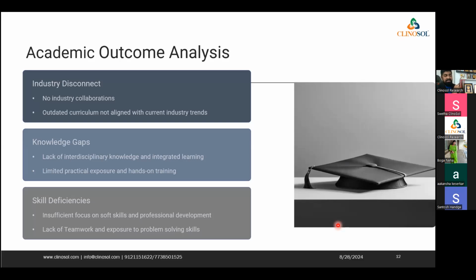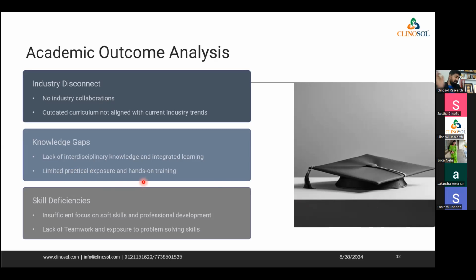The fourth important thing is industry conferences and industry collaborations. The fifth thing is internships. And the sixth is multidisciplinary knowledge, like you have pharmacy and then technological knowledge, you have soft skills, you have hard skills. So the interdisciplinary integration of all systems was missing. There was insufficient focus on teamwork, adaptability, leadership, blogs, articles, and presentations. We identified all these things. Industry connects were missing. Knowledge had a lot of gaps, including technical, soft skills, hard skills, and multidisciplinary skills, and also limited practical exposure and hands-on training.